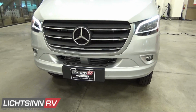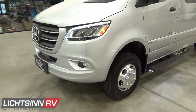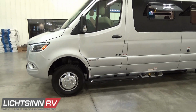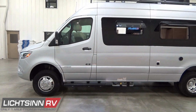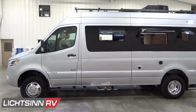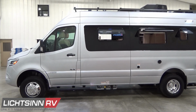As we slide around to the driver's side here, what you'll actually see is the factory installed mandated option of the stylized forged aluminum wheels. You'll see each of the sensors up front in the front facade there for the safety enhancements. Again, this is the iridium silver. It does include the standard blackout surrounding the dual pane thermal insulated window upgrade with canopy style windows that you can leave open even during nominal rain, and then inside include the Euro cassette blind system with insect and privacy screens.